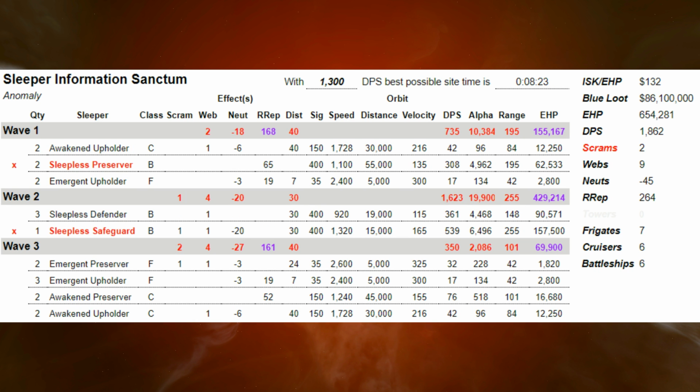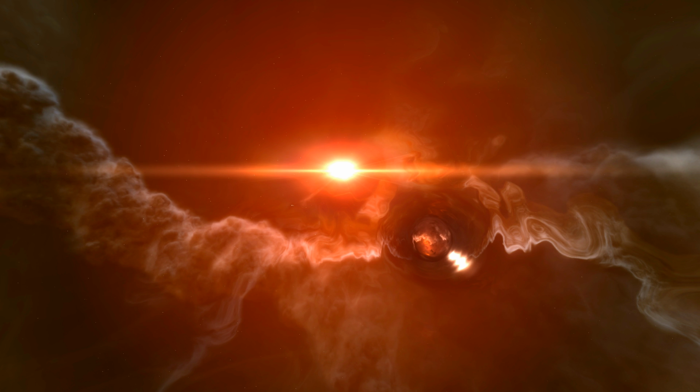Each site is worth about 80 million, but you could also just run data relic sites in a C3 space if you're doing the sleeper ones. You can do that and get 88 million out of those sites. And those are a lot easier, and you can still do it in a rather cheap Rattlesnake. So I don't think it's really worth it. You might think otherwise, but that's my perspective.